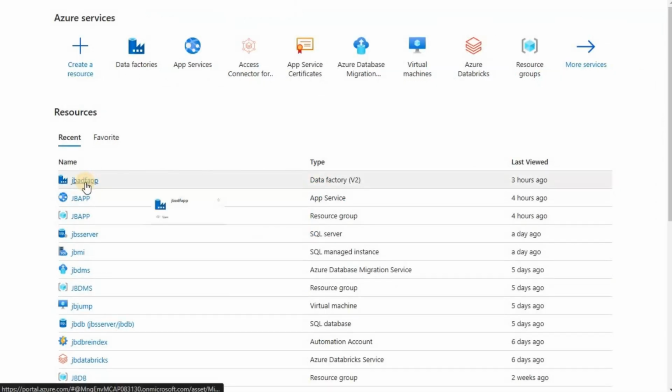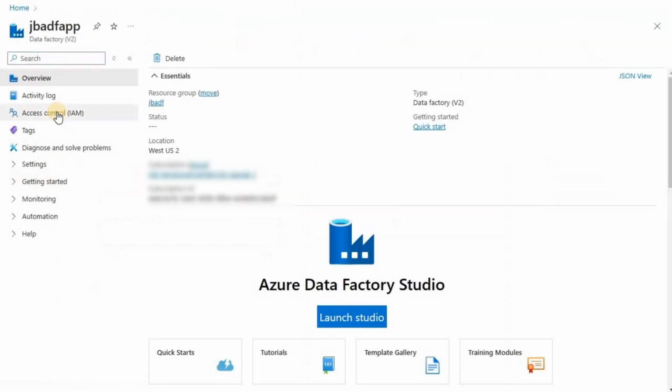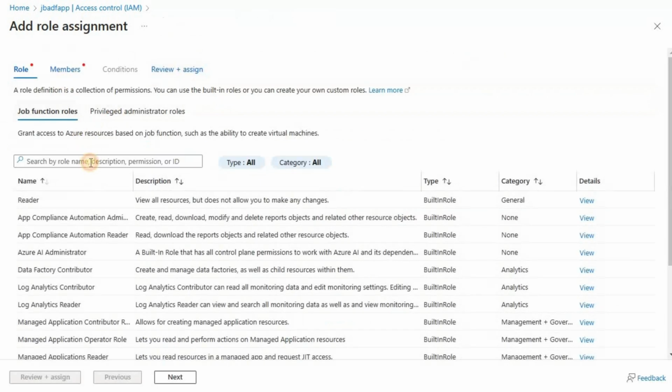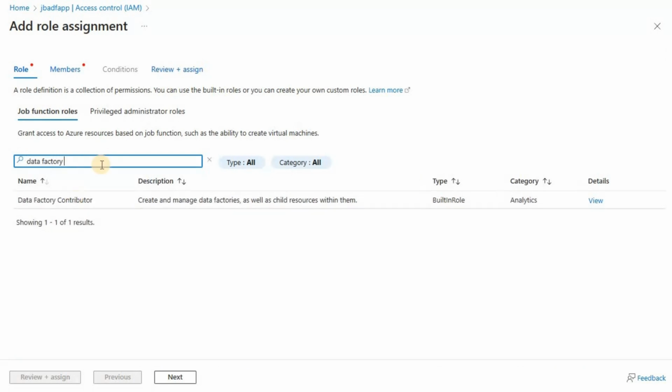Go to the data factory here, then go to the access control IAM, and do an add role assignment and add that managed identity here. You need to add it with the role of data factory contributor.